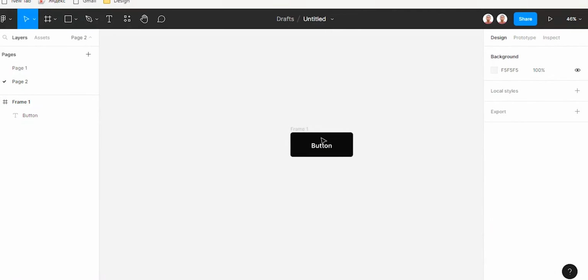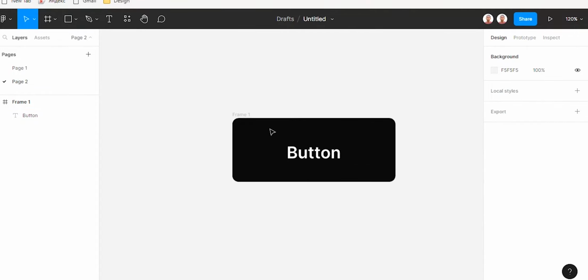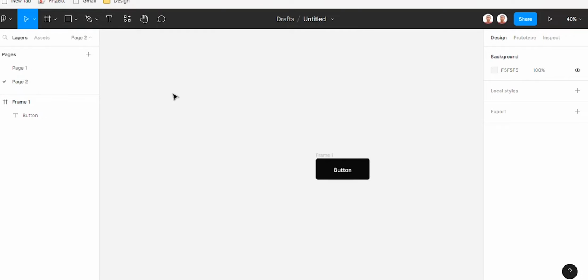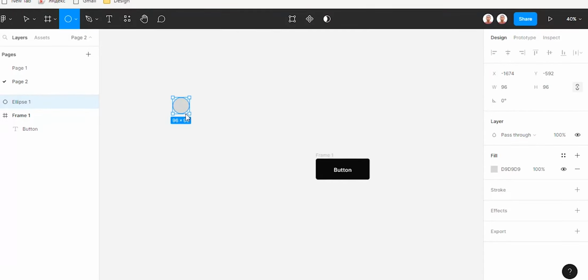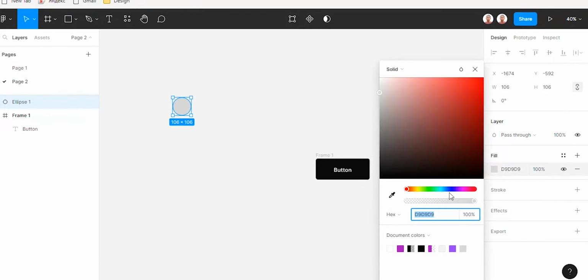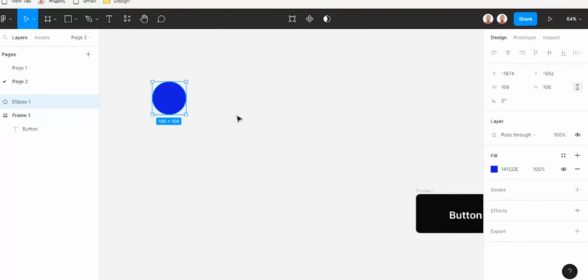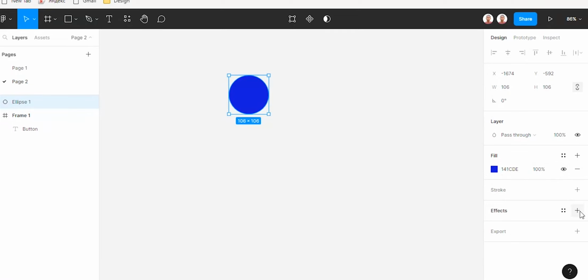Now, the fill that was moving around inside the button, this is what I did. You draw a circle somewhere around here. Let's fill it up with blue. Then I'm going to add an effect to it, a blur, somewhere around 24.